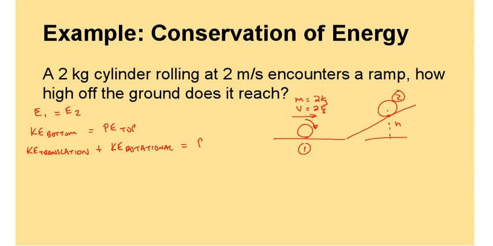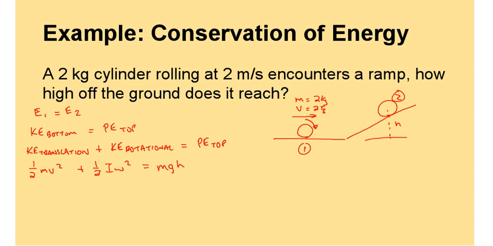And then, of course, potential energy at the top. So that's the difference here. If the object is rotating, you've got two kinds of kinetic energy, and you've got to put both of those in. The translational kinetic energy, the old kind, 1/2 mv squared. The new kind is 1/2 I omega squared. And then, of course, potential energy would be mgh, like that.